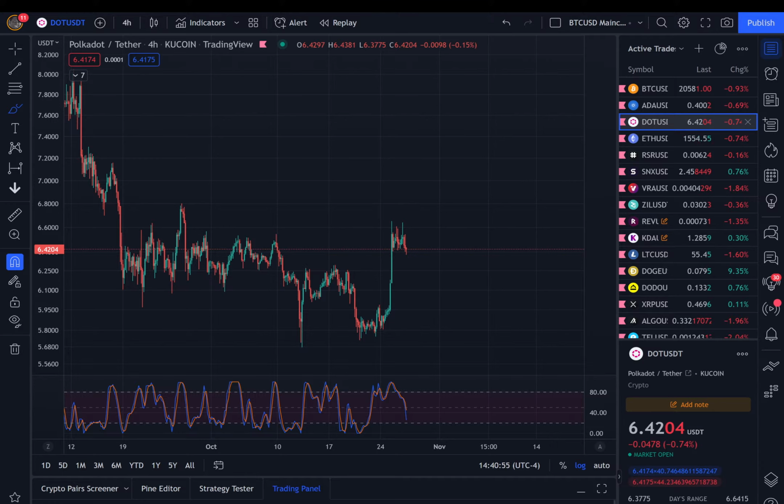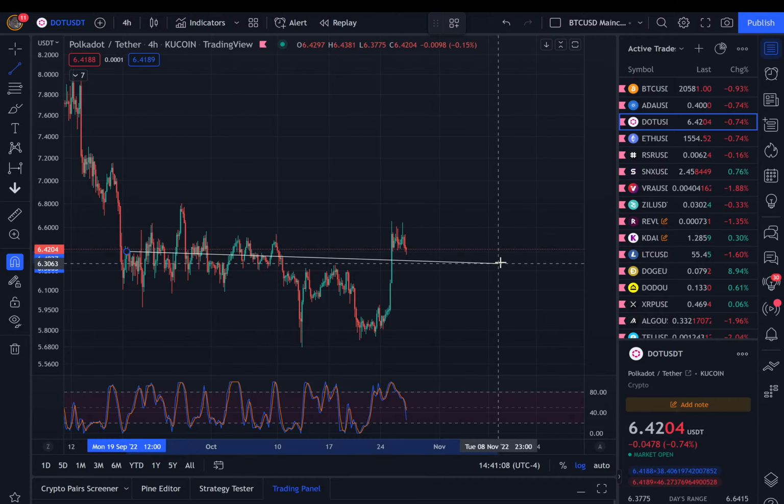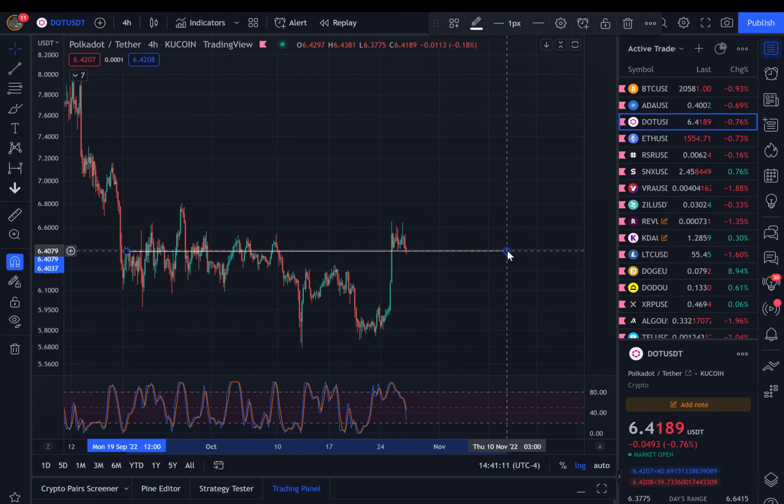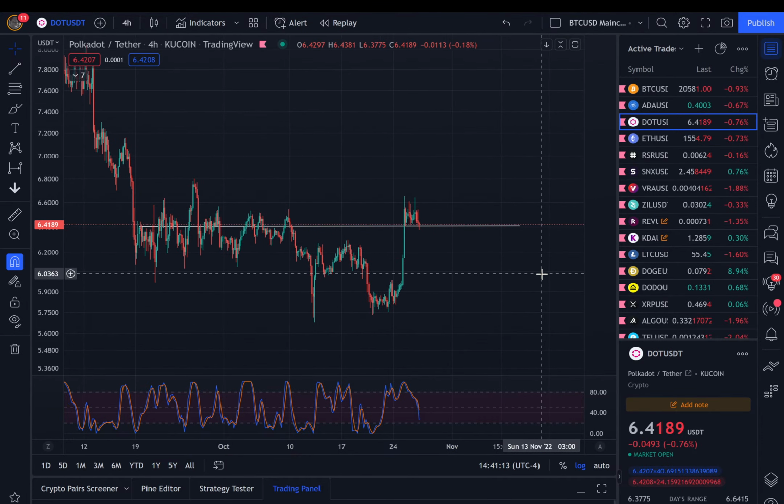Polkadot, same thing, right? But it's even more clear in Polkadot here, where what you broke as resistance, right? You guys seeing this? Real simple, nice and simple. Sometimes people want to complicate things for themselves. Good analysis is relatively simple, straightforward. It doesn't take a 1 in a billion type pattern that you never ever see. No, no, no. It's typically really straightforward.